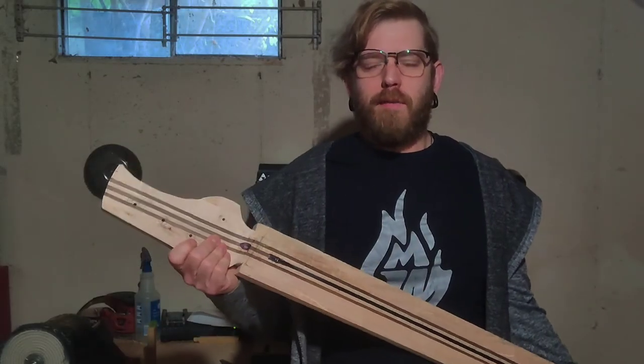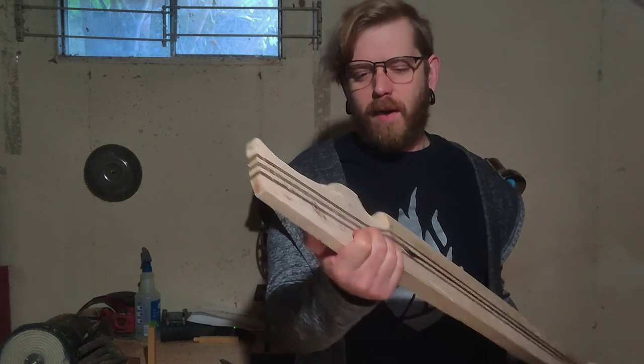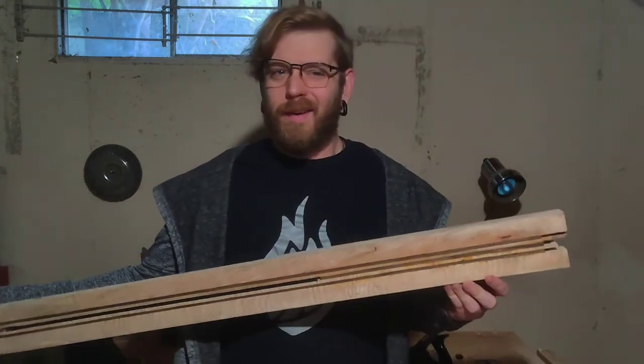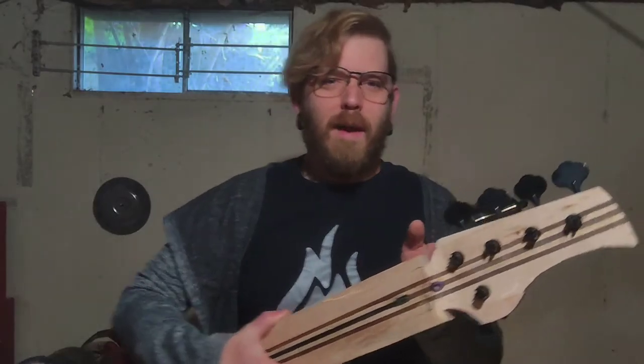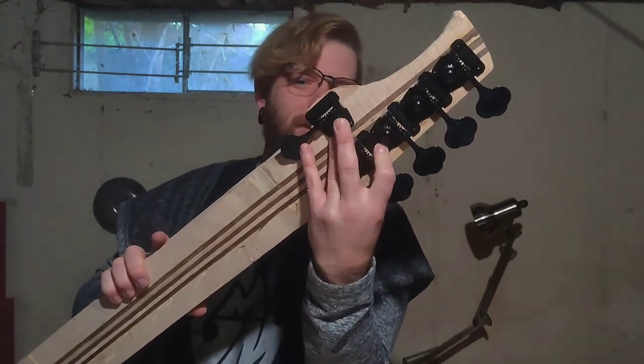I'm going to go ahead and drill out my tuning keyholes before I do too much sanding on the headstock, but we've got it pretty much down to the thickness I want — it's got that curved profile that'll lead into the fretboard. Now I just have to decide what I want to do with the body. I'm happy to say all that math worked out and these things are super snug next to each other, which is a great sign. Going forward I'm going to figure out what I want to do with the body — I'm thinking of doing something interesting. If any of you have recommendations of what you'd like to see with the design — scrap pieces, argyle, chevron — you name it, I still haven't quite decided yet.